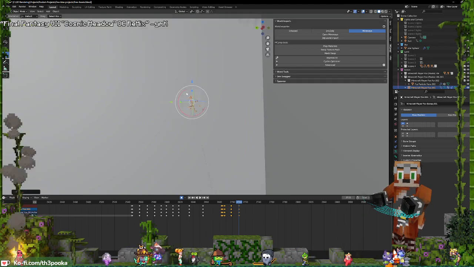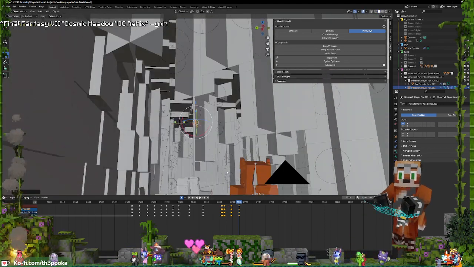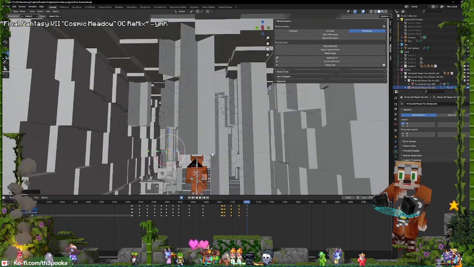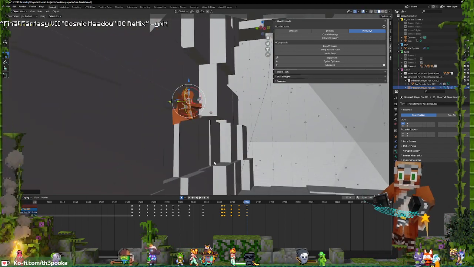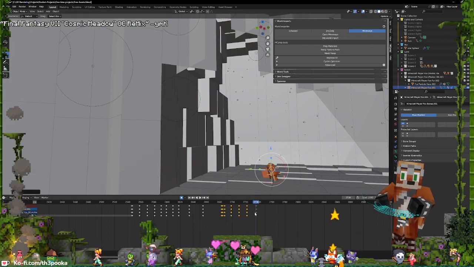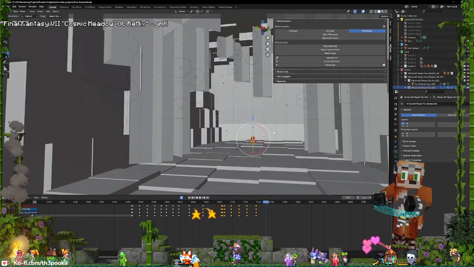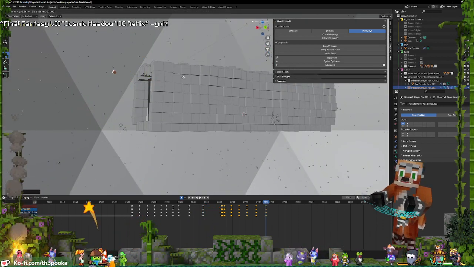Meow. There we go. And then we want to continue to bounce downwards. Into the wall over here. Right there, that's good. And then into the floor again. And then out through the exit here. There we go.